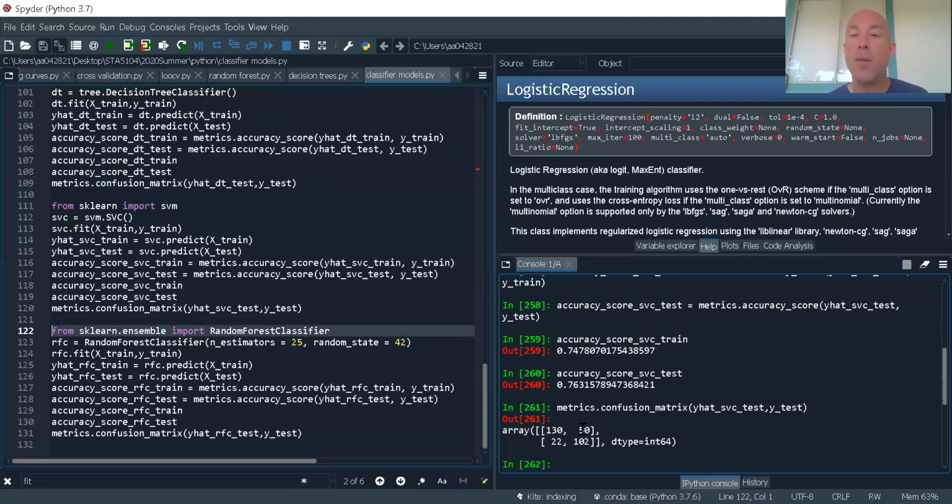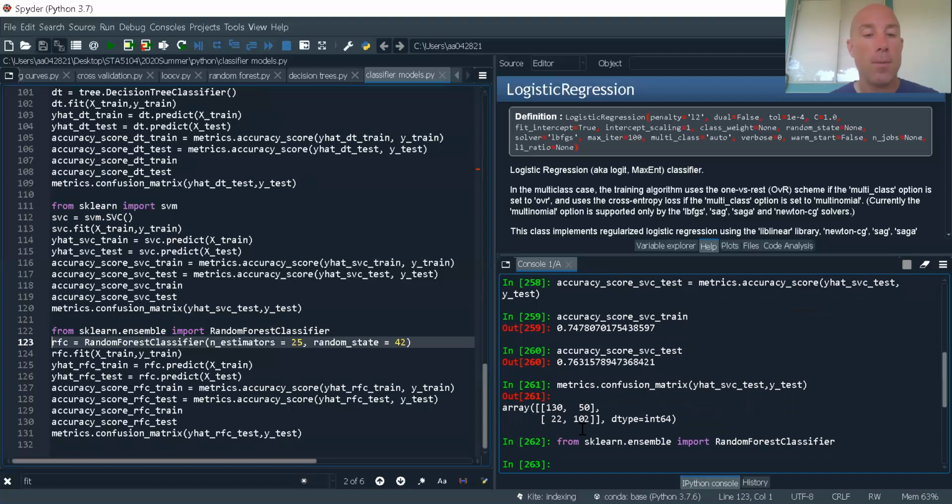All right, so now let's take a look at random forest. This is the type of model that I go to first for spreadsheet problems. And here I'm going to just set the number of trees down to 25. You know what, I'm going to make this a little bit more interesting. I want something more interesting to happen. So I'm going to put that up to 500. Why? Because I can. And I put random state to 42 for anybody who's looked at Hitchhiker's Guide to the Galaxy.